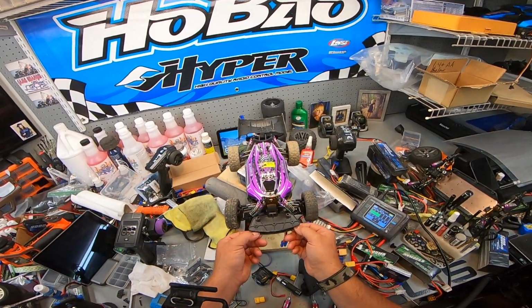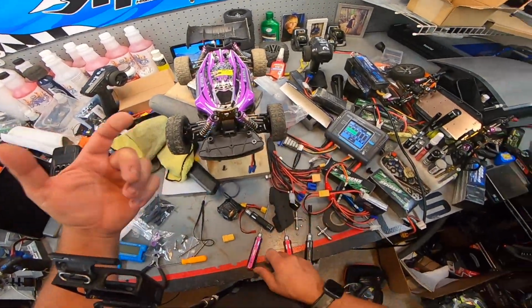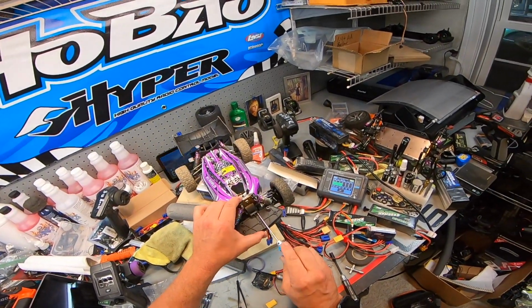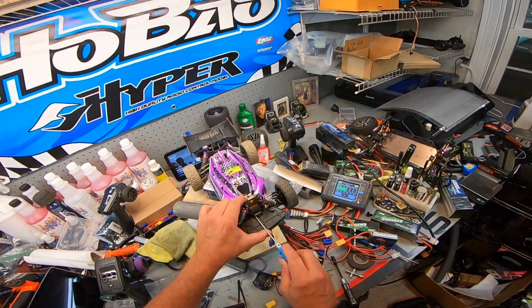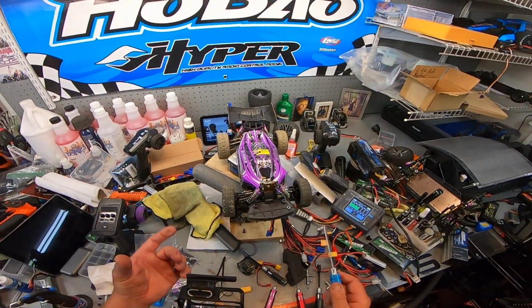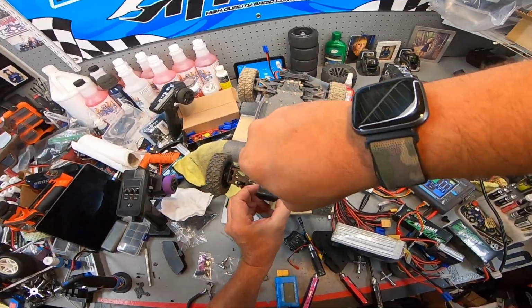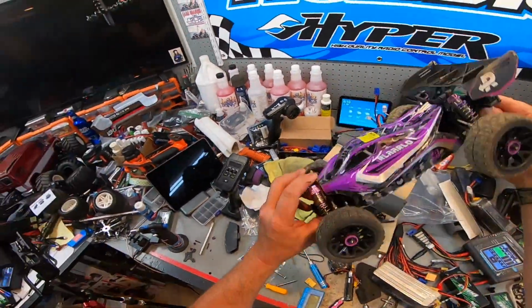It does have this kind of bumpery looking thing on the front now, which will help from some impacts, which, you know what? I'm taking that off. I'm changing my mind. I'll be right back. It literally took like seconds. So we're going to take this thing back out.